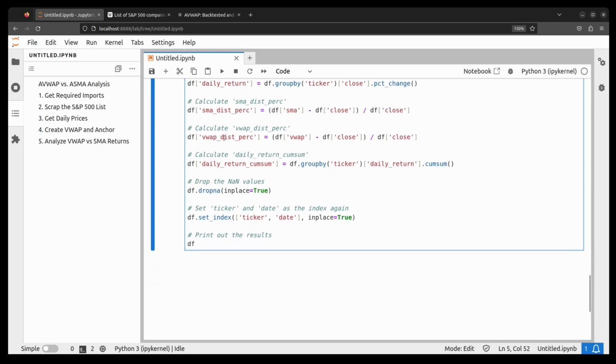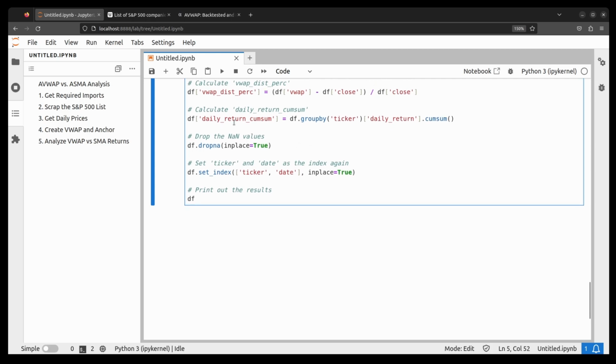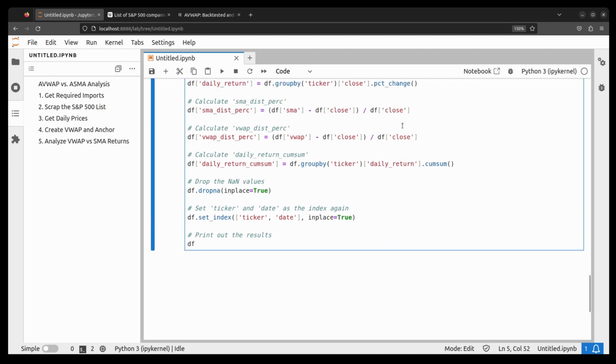And then the same thing with VWAP. We take the VWAP price minus close and divide by close, which just gets the percentage away from the close price, positive or negative. And then we calculate the return, right? So we can just cumulative sum. Now you might take issue with this, but it's a lot easier to sum some of these things and just look for predictive power than to have exponential returns and analyze that.